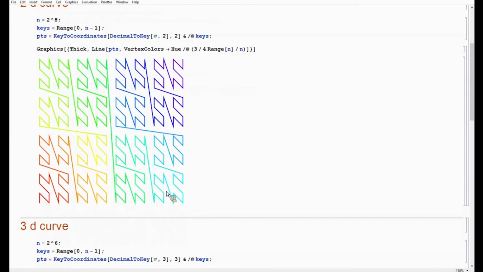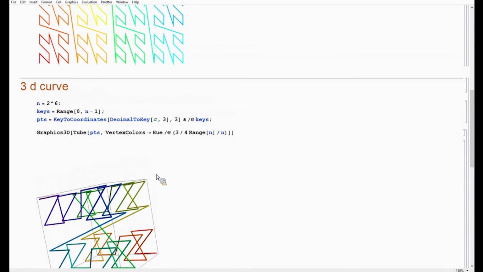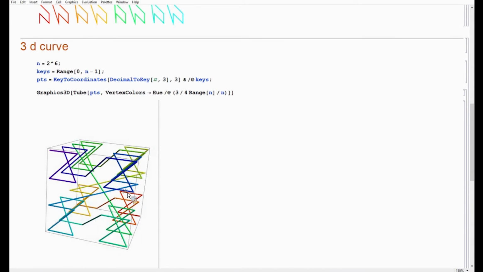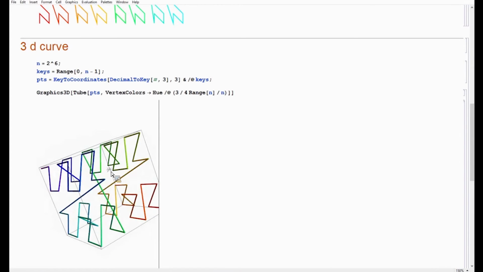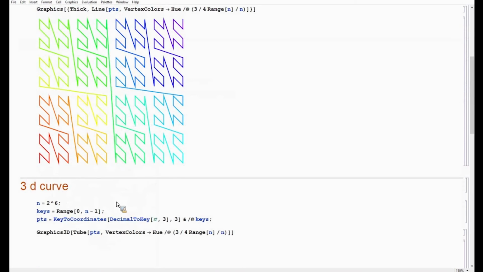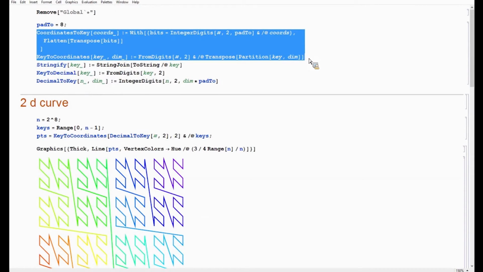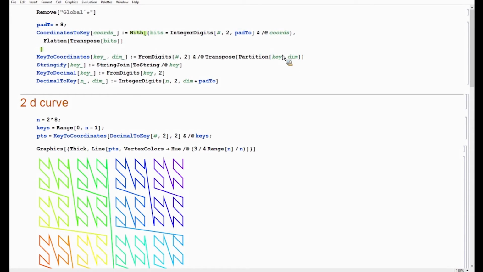And so as I was trying to wrap my brain around how this worked in 2 and 3 dimensions, which you can see is non-trivial, it takes a little bit of imagination to make this thing work out. I again turned right to Mathematica. And so these functions up here, coordinate to key and key to coordinates, have the exact same functionality as you'll find in my actual simulation code that runs on a supercomputer. They take the same data and output the same result.